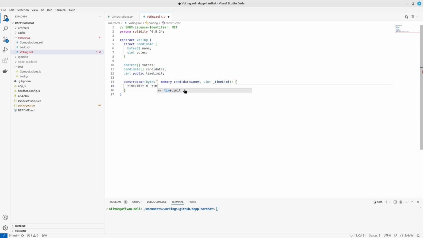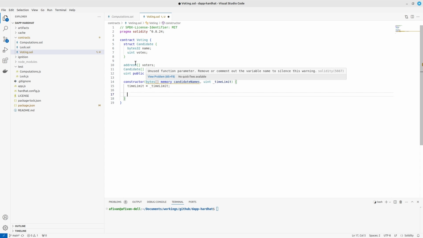the value that we pass in the constructor, and we need to perform the initialization of the candidates. In order to perform this, we will need to loop over every candidate name and append that candidate name into the candidates array, and also initialize the votes with 0.